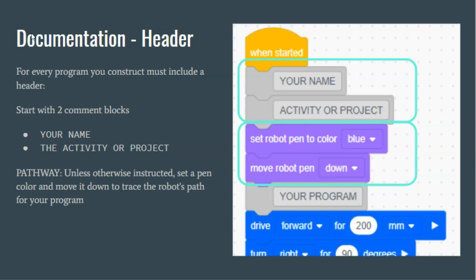There will be an activity ID, include that, and just for your reference, make sure you include what the program is trying to do, just a quick title. And another thing you need to include is, unless otherwise instructed, you're always going to have the robot put a pin down so we can track where the robot drives as you run your tasks. That way, when we look at your screenshots, we will have a very clear representation of where your robot drove during the program. The only exception to this will probably be if you're using your robot to write something.